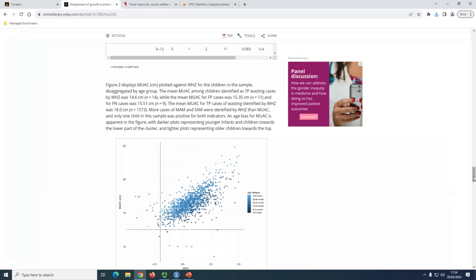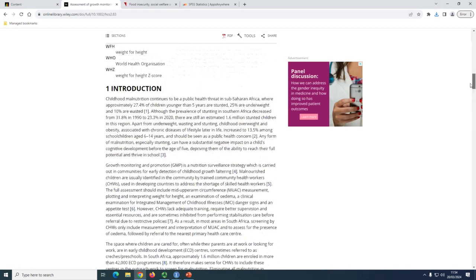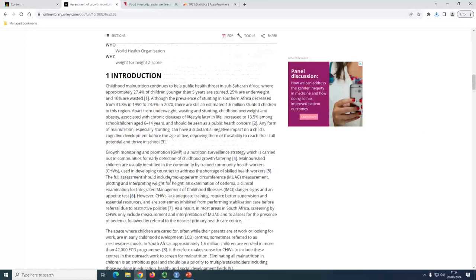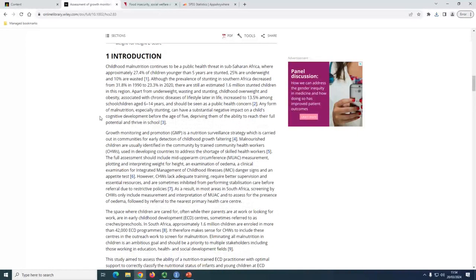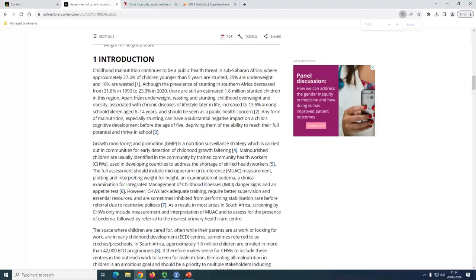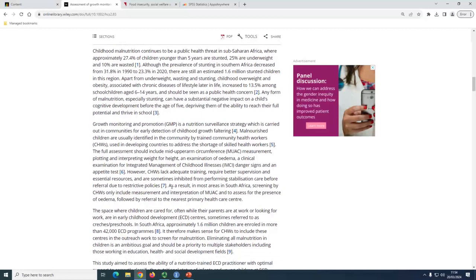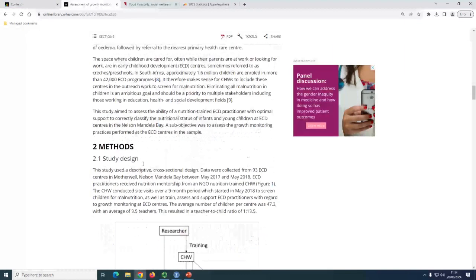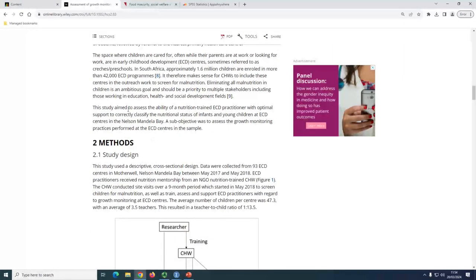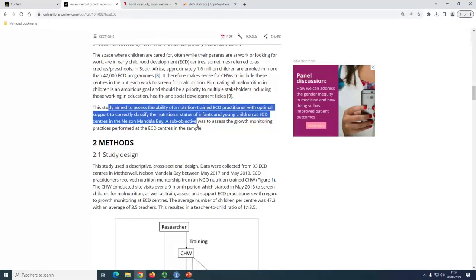So if I show you on this one, which is what I want to do today that is slightly different, can you see this? There's this article with its introduction. It's giving you all the background stuff that you might want to know to make sense of the report. And then it gets to the end, and the last part of the introduction, before we get the method, says this study aimed to do that. So the last paragraph in your introduction should be your aim.